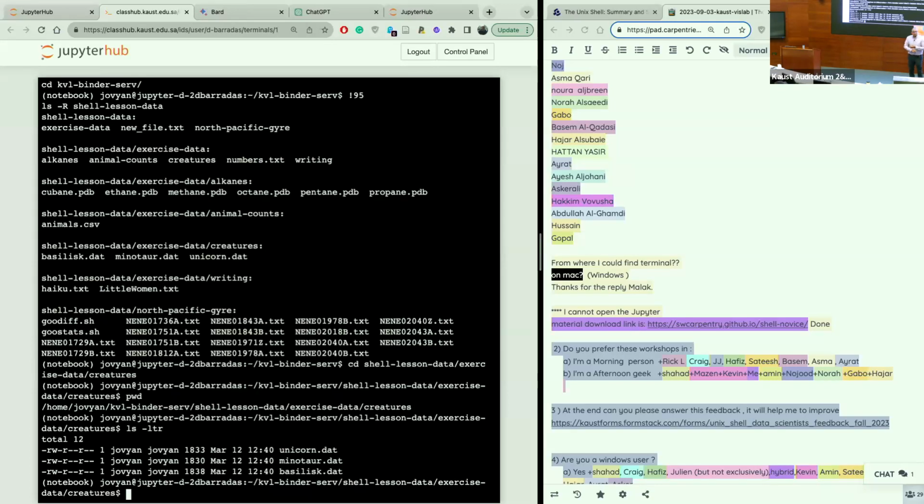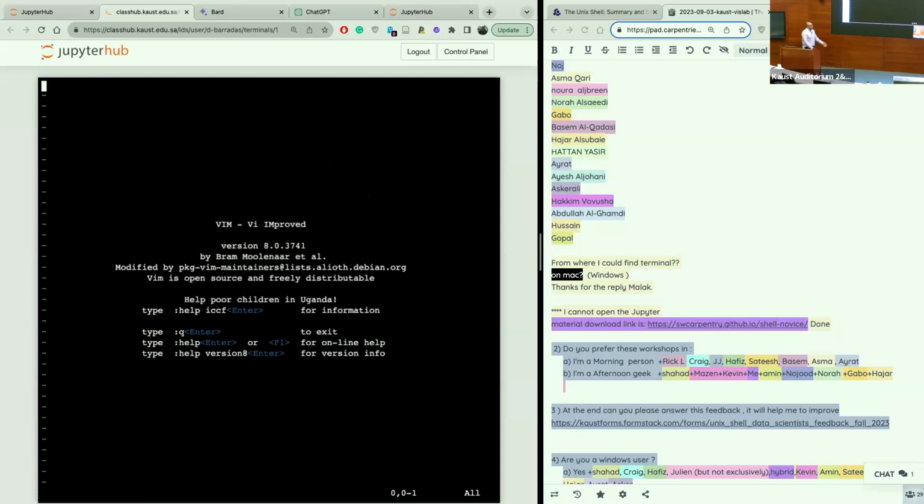There is one flavor that is called Nano, which is very basic. There is one that is very powerful, but very difficult to master, which is Emacs or Vim. As a matter of fact, I'm going to tell you one of those horror stories that happen when you start this path. If you type just vi, it takes you to this thing.